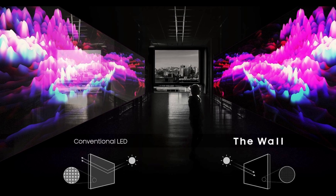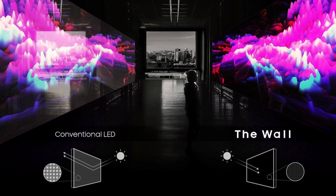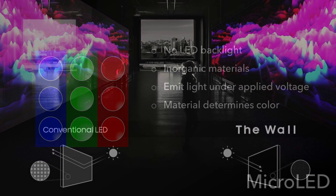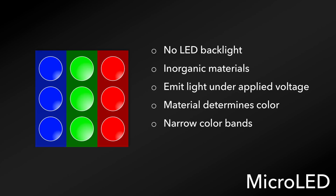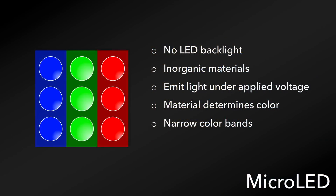Because there's no backlight, the pixels activate the same way as OLED pixels do, so you get the deepest blacks with eye-popping colors. The materials used in micro LED displays are said to provide inherent color qualities, with distinct color purity but a wider color gamut than conventional LEDs, providing vibrant yet natural colors. And because it uses inorganic materials, it's less susceptible to degradation — the same as QLED displays — so there's no issue with burn-in on a micro LED display.